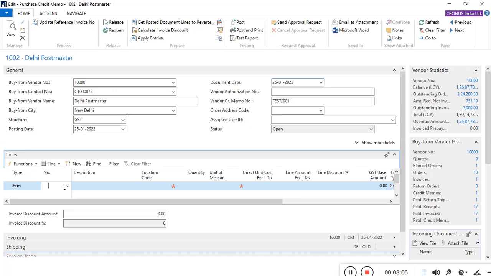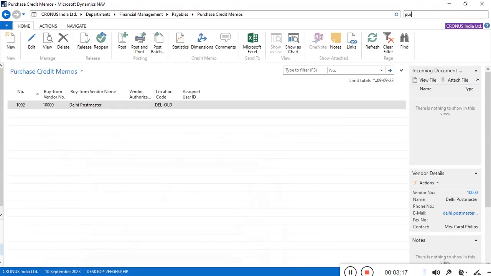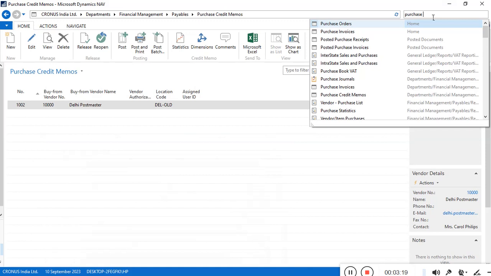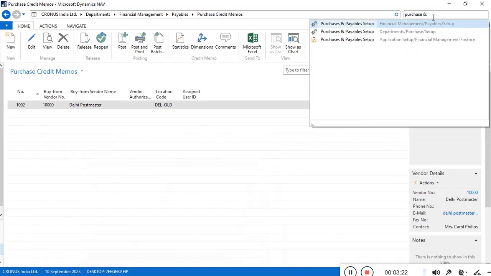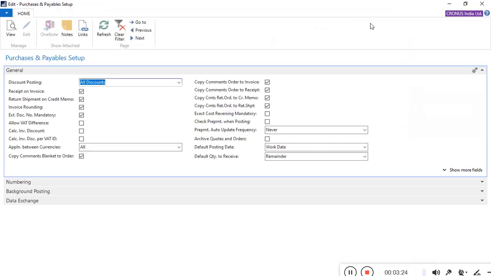But if you don't want to change your shipment entry, just ignore that option in the purchases and payables setup. I'm showing you what kind of option is available to affect your purchase shipment.